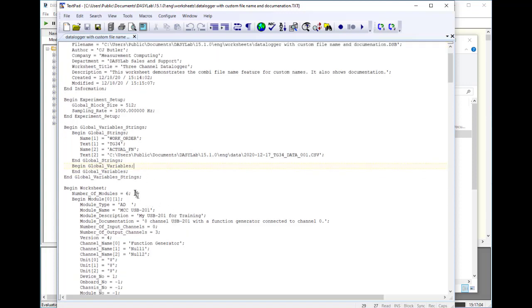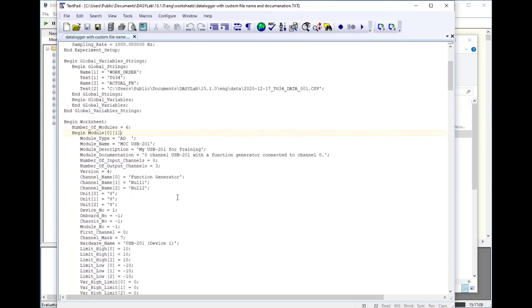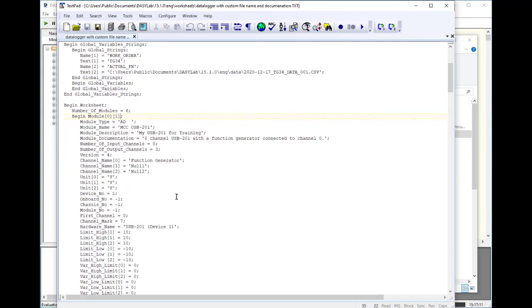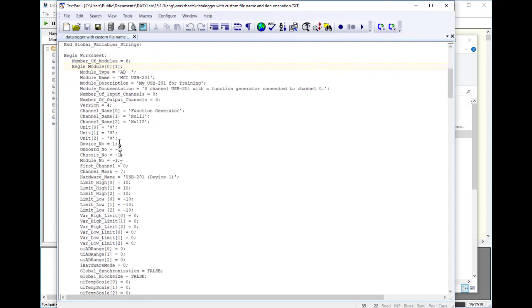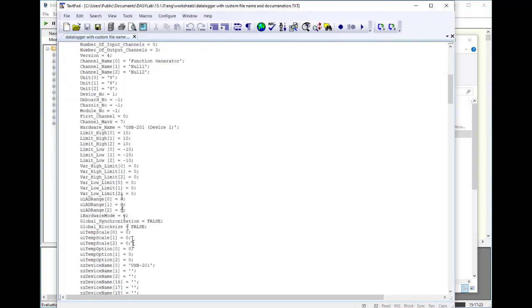This worksheet has 6 modules, and then we've got a description for each module that includes the text information, so the description, the documentation, and the channel names, as well as the information that the driver needs to be able to work with this module.